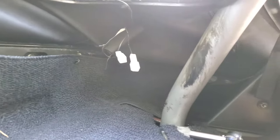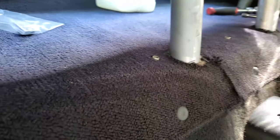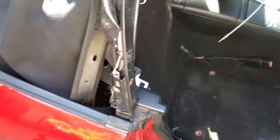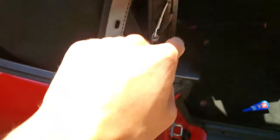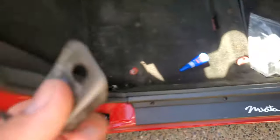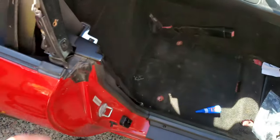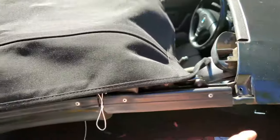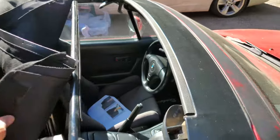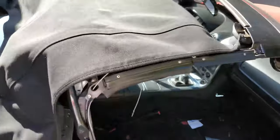All the metal stays are in — center, left, and right. I have a bottle in place to hold up the glass, but that was an effort. At this point everything is going to get exponentially more difficult because we have to tuck the material around the corner — this section and this little pocket has to go underneath here, and then a small bracket captures all that. I'm going to do that, pull the tension cables through, route the headliner on top across the second bow, and wrap the front around the first main bow.